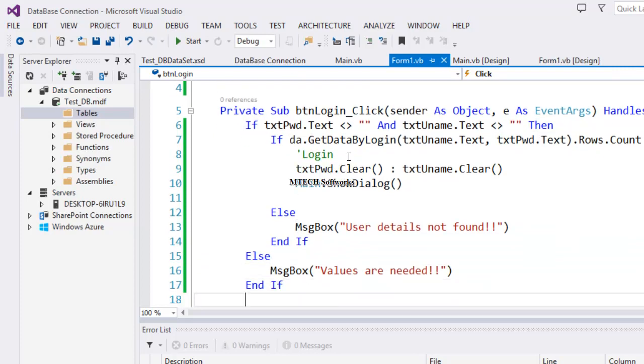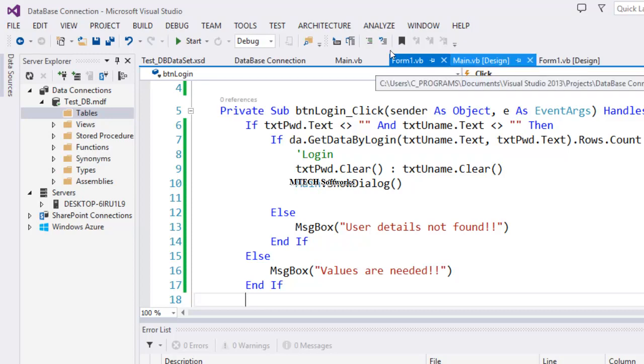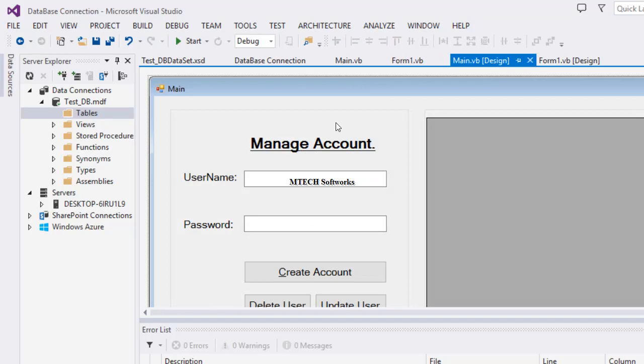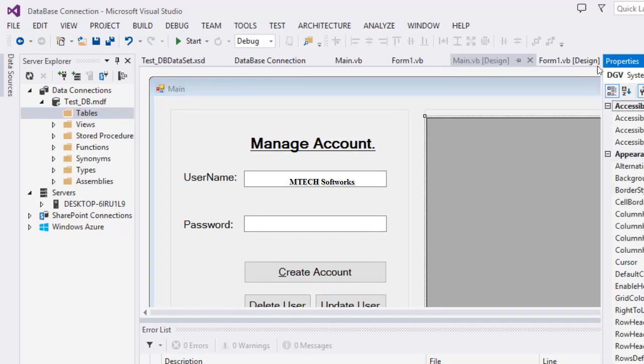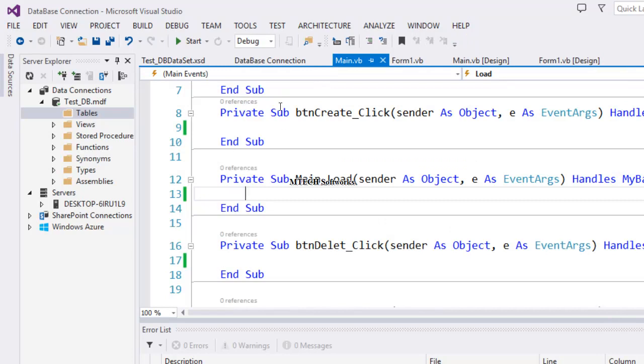We can run this and quickly test it, but I'm going to round up everything and show you that it really works. And right now what we need to do here is at the opening of this form we need to first of all show everything in this. I call this guy, I think I called it DGV. You can see the name DGV.